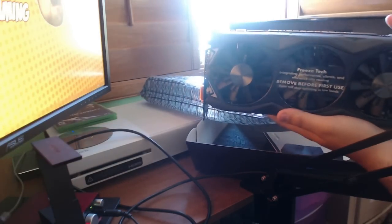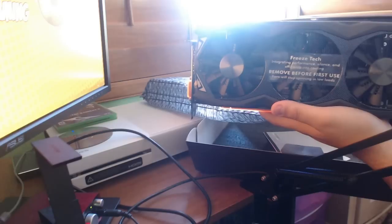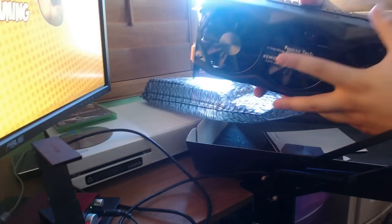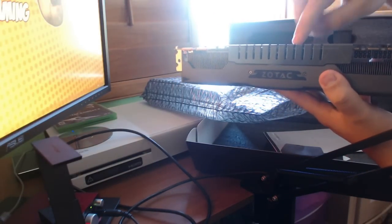Can't wait to test it. Give you guys some benchmarks on it. We're going to test it against our reference model GTX and the 970. Hold on. What are you trying to explain here? 8-pin connectors. There you go. That's all you need to know.